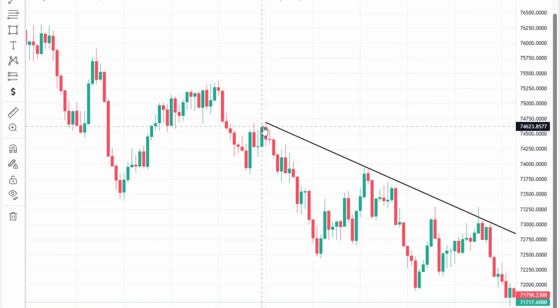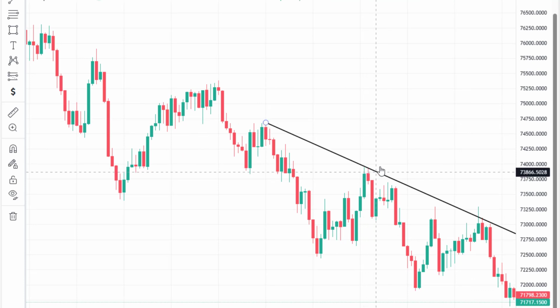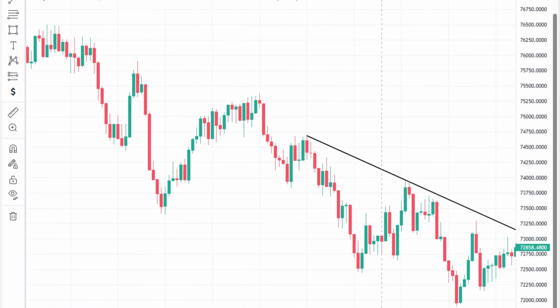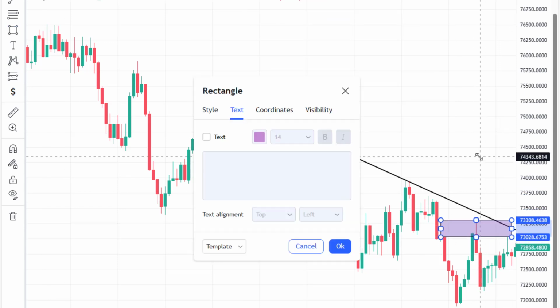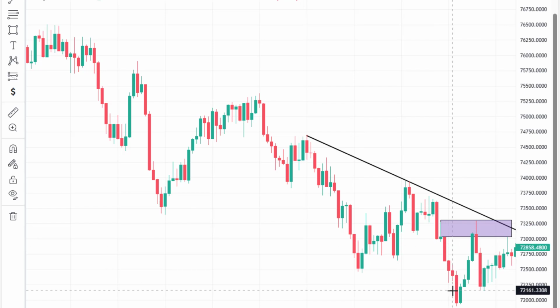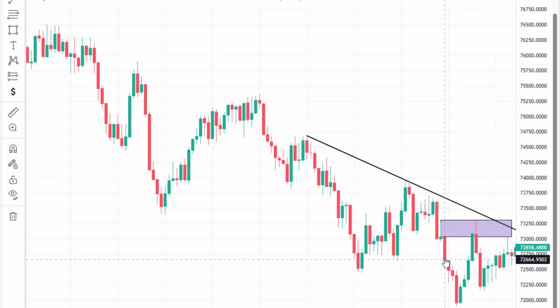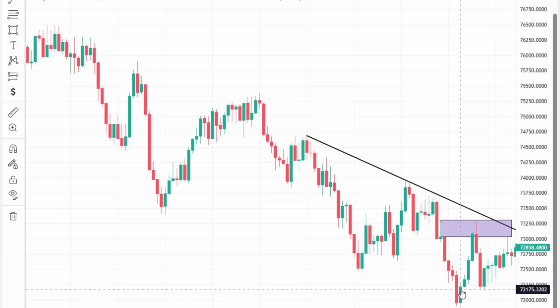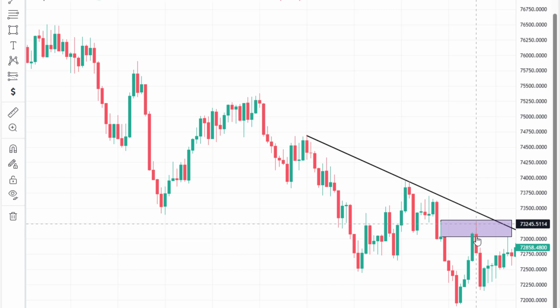So considering we connected this high, right? And then we had price create an impulsive move, it pulled back, it created another impulsive move. So right here, as you can see, we have this to be the order block. Because this is actually the last bullish candle that led to this strong down move. So it is the only bullish candle that led to this down move here, right? So we have a bearish candle. So you see now that when price comes back to the zone, it taps, you see that it drops.